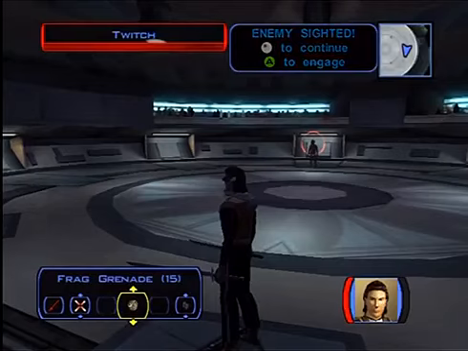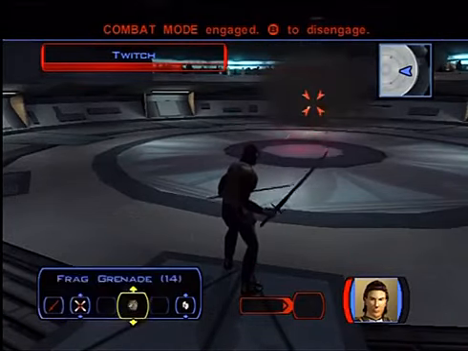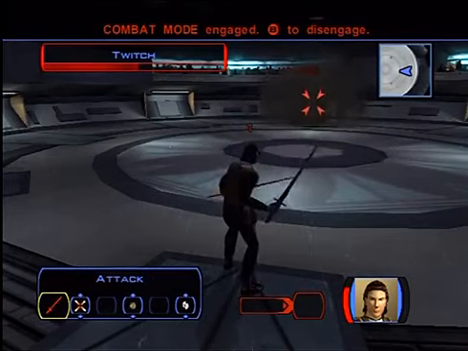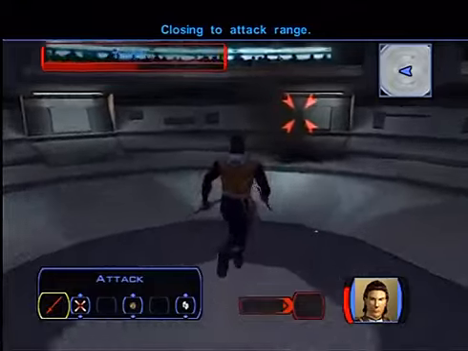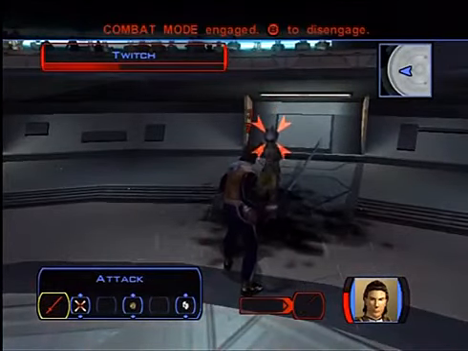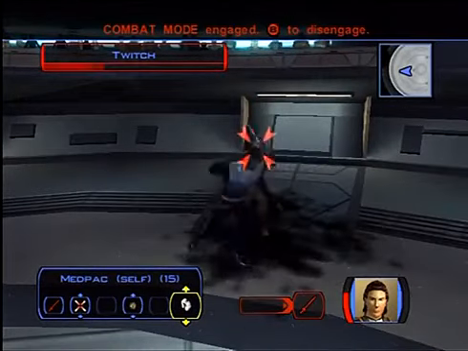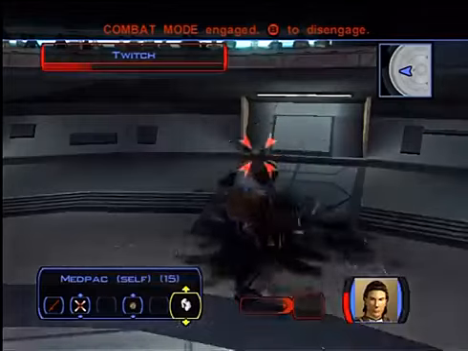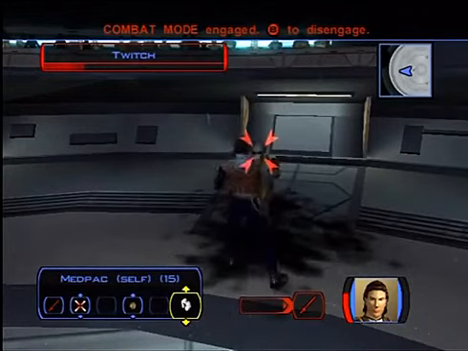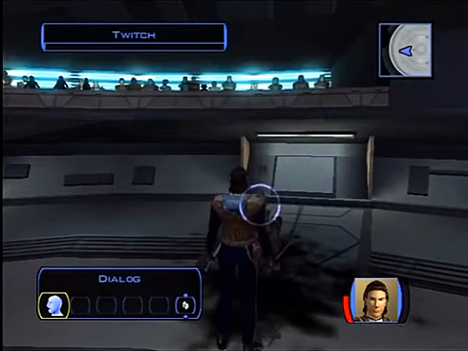Okay, let's start off with a frag grenade. Another frag grenade. And now let's go get him. That got him down half health. He only uses blasters. And I stand corrected. His blasters can be pretty powerful. But it looks like we're going to get him. Almost got him. Almost got him.